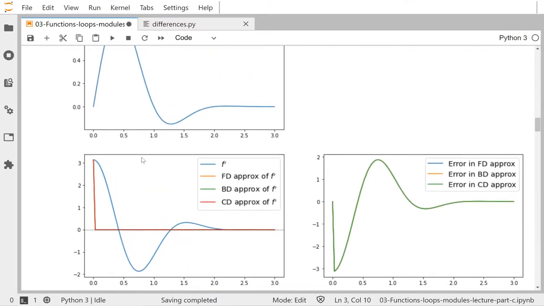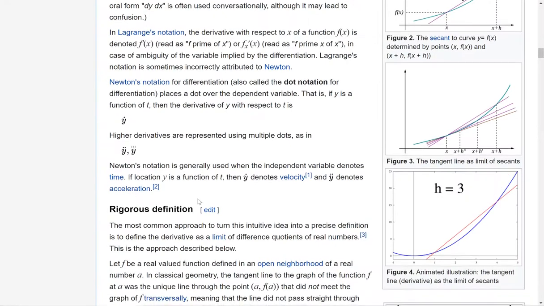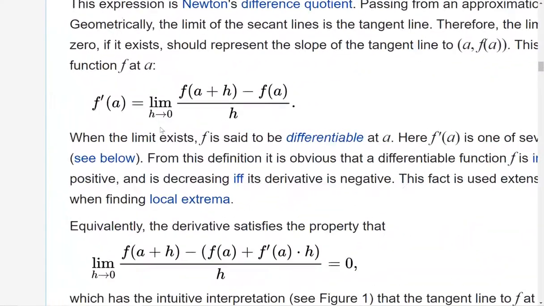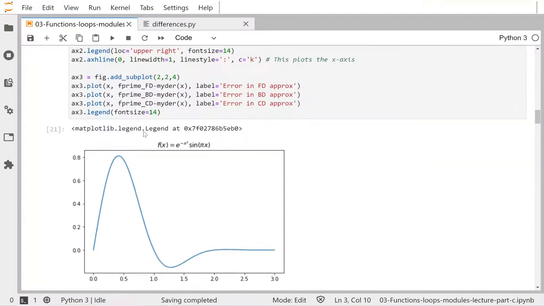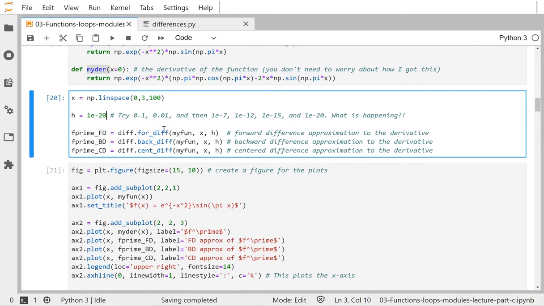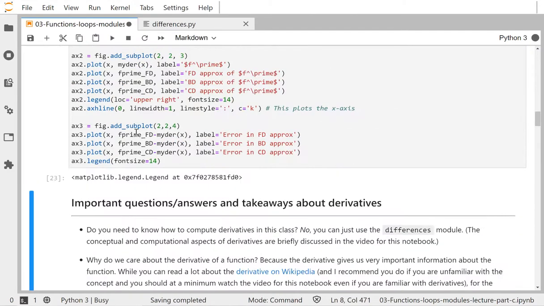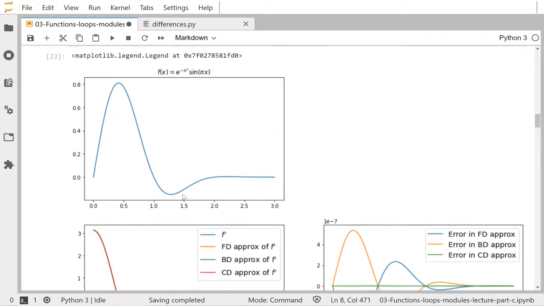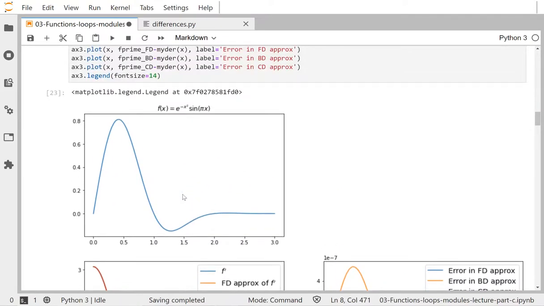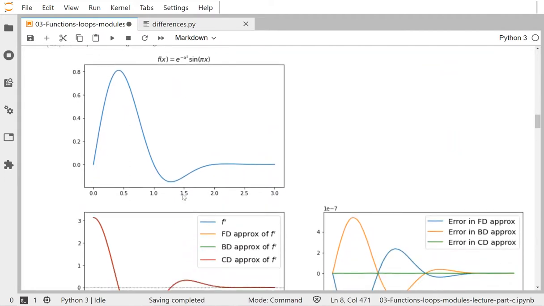So there's a limit to what you can compute, even though the theory of a derivative is that you would take this h value and send it to 0, take the limit as it goes to 0. Computationally, the best accuracy you can expect is right around 1e-7. Because right around 1e-7 is, for standard floating point numbers, the square root of machine epsilon, which is about the smallest number that you can distinguish from zero in a typical floating point number.